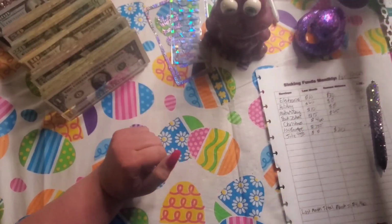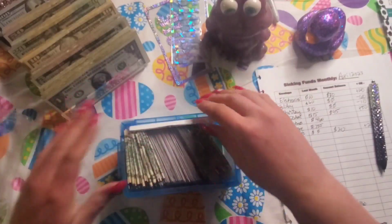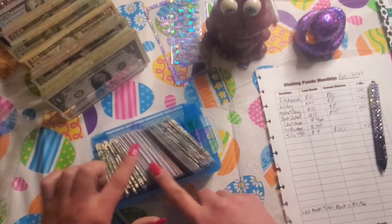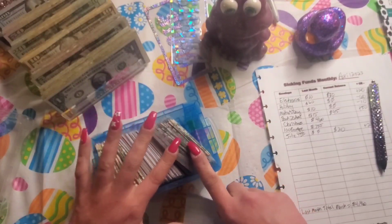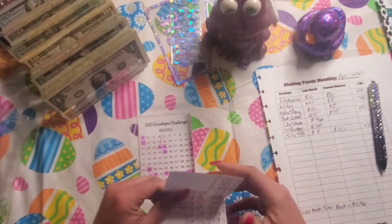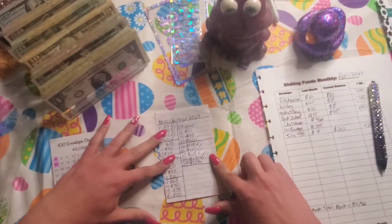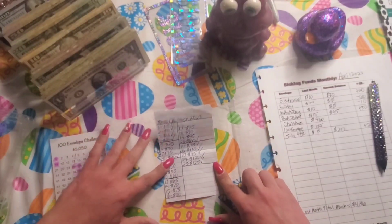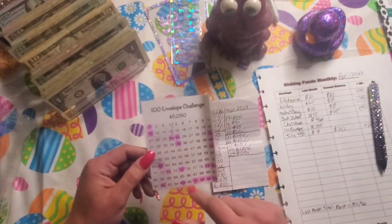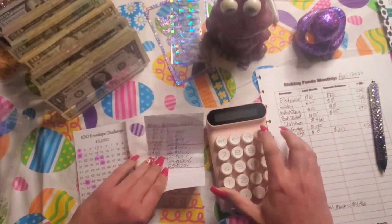All right, now we are going to do my 100 envelope challenge and my Christmas challenge, which is located in here. So I'm not going to look at any of the cash, but as you can see, these are the ones that are filled up. These are the ones that still need to be filled up. This is Christmas. This is the 100 envelope. So we have our cheat sheets here. All right, and I'm going to quickly add these up. All the ones that are checked for the Christmas challenge is what I've got in there. And all the ones that are highlighted are the ones that I've stuffed so far for the 100 envelopes. So I'm going to add this up and fast forward this for you guys.